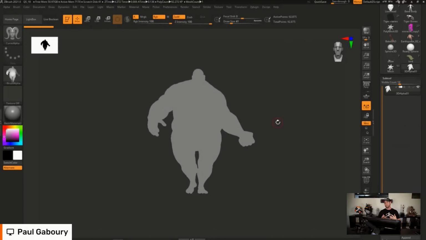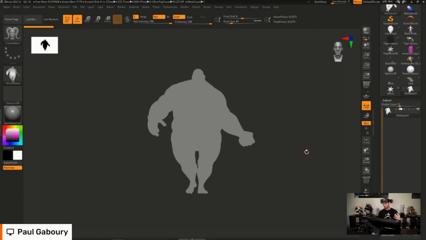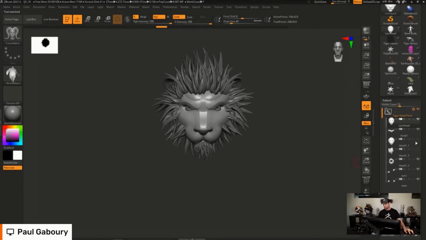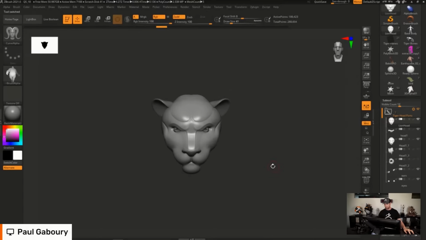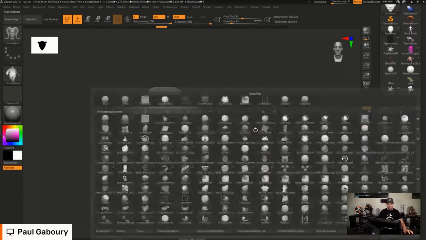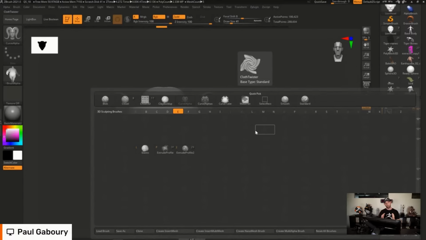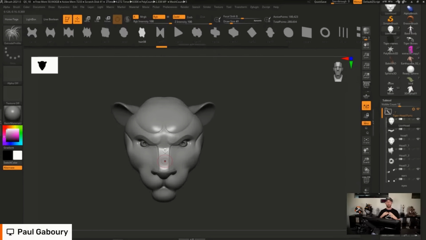And what this is going to lead me into, wait for it. We'll go back to my lion, just so we can use him again on this. We'll turn this off. Okay, we'll have that head on. I have become a fan of some new brushes. There are now two new brushes. There is now an extrude profile and extrude profile 2. So I'm going to click this. And the difference here, guys, is this is no longer an alpha.